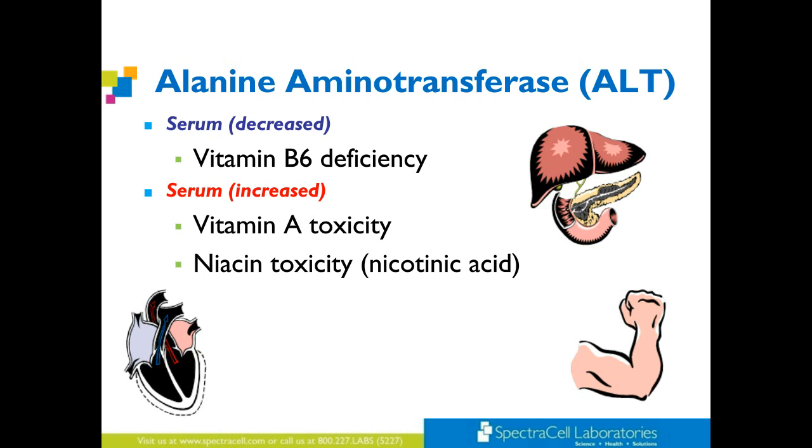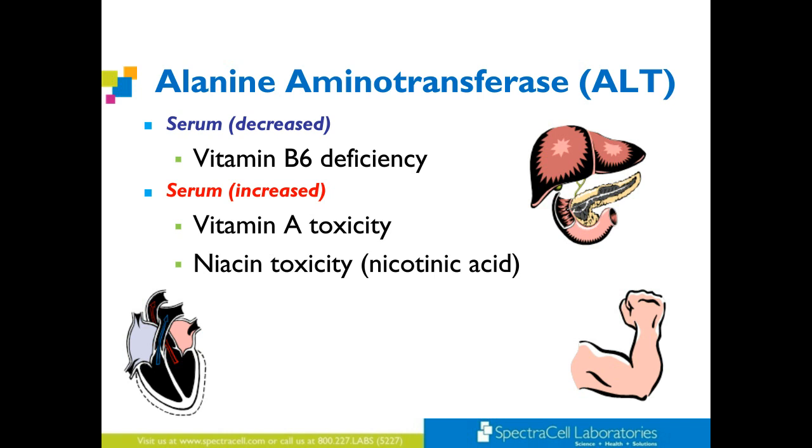Well, they may have liver disease, or they may be taking something that's actually affecting their liver, and it could be something like vitamin A in large dosages or niacin/nicotinic acid in large dosages. And this is why if you're treating someone that has hypercholesterolemia or hypertriglyceridemia, that you give these individuals niacin, and you want to monitor their CMPs on a regular basis and make sure that their ALTs are not going up.